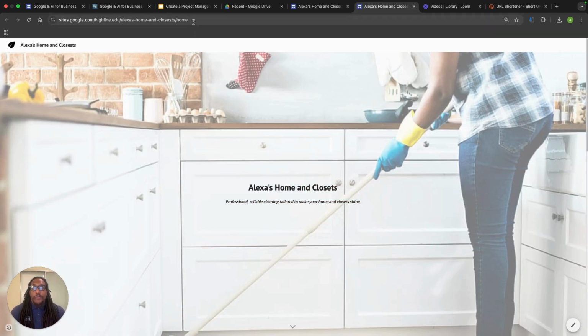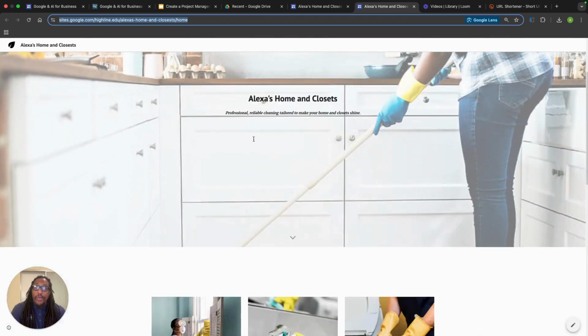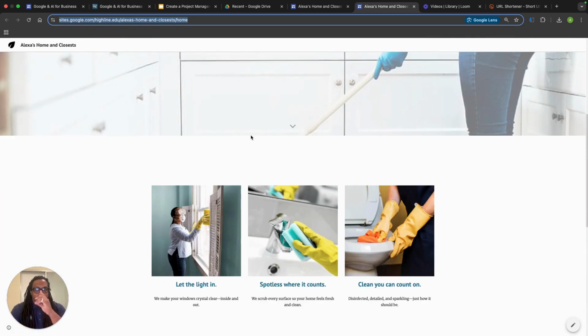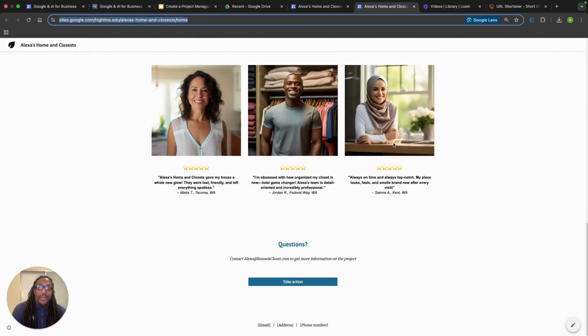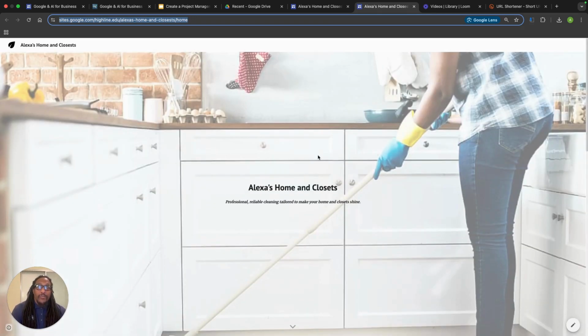And we're going to grab this URL, this top part up here, because that's how you get to our Google site. It's on the web. It's free. Normally it would cost about $2,000 at minimum to get a site on the web. This technically is one for no money at all.